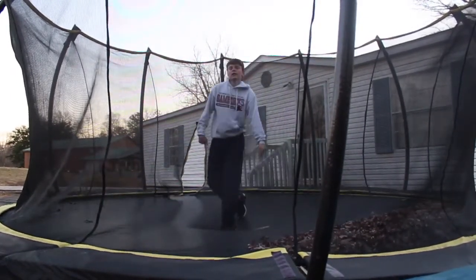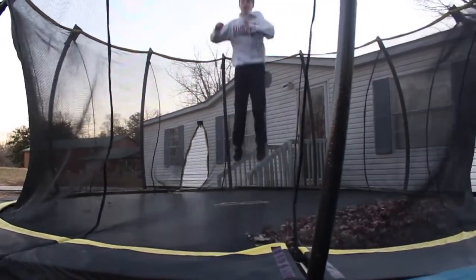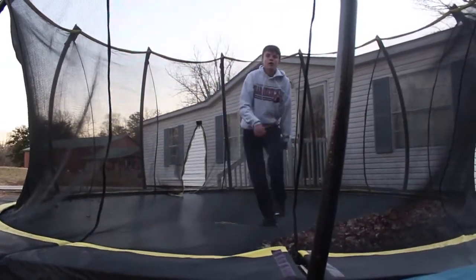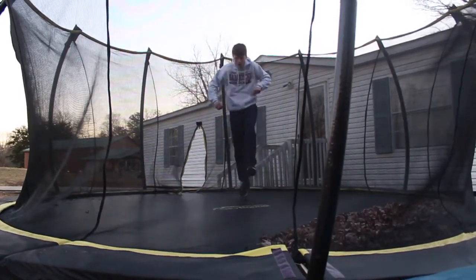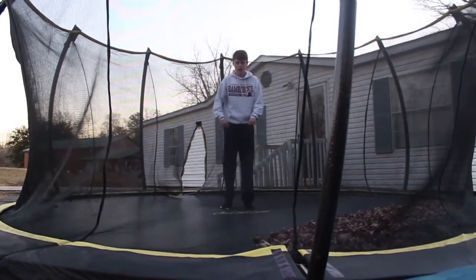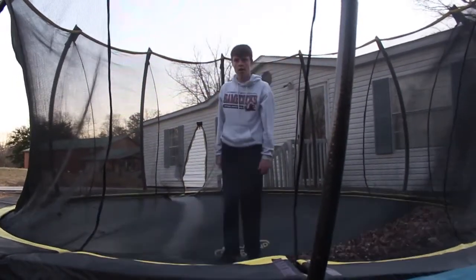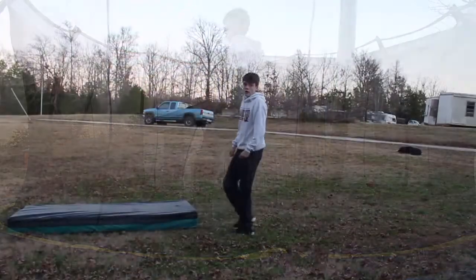Alright, so you want to keep getting it lower and lower. So instead of going real high and jumping out of frame like this, you want to just start getting at a low bounce and land them like that until you eventually can get it like this. Alright, and then you want to try it on the ground.